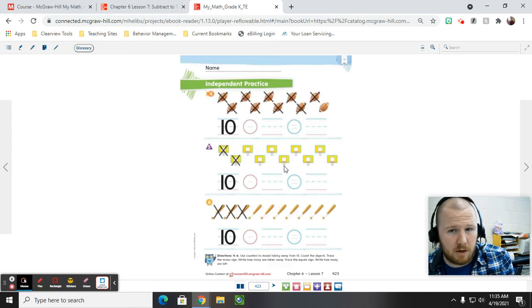So now I can go to the next page, and you guys will be able to do the same thing with the footballs, the basketball hoops, the baseball bats. Tell the story, write down the numbers, but make sure you're writing everything in the right spot and you're telling the story the right way. Because it's not, there are 10 footballs and then one of them went away because this one's not crossed off. So we wouldn't put the 1 here. We would put how many were crossed off here.